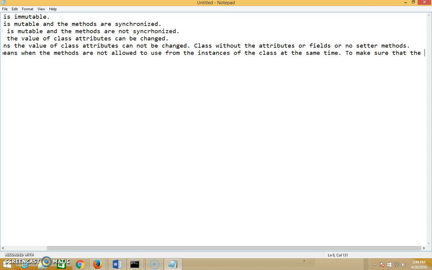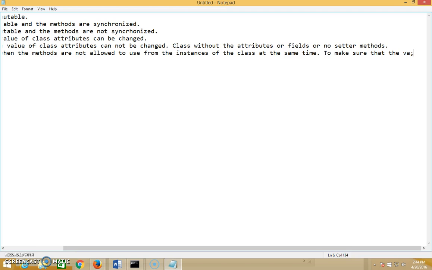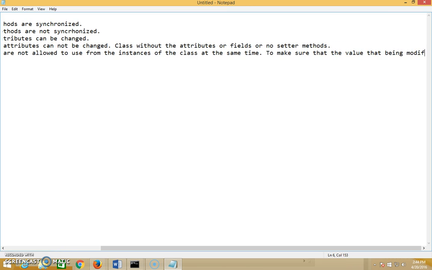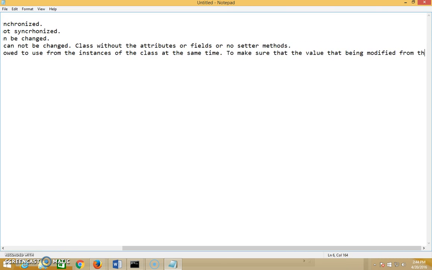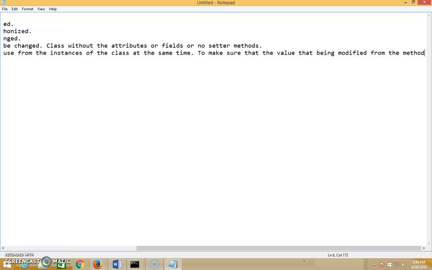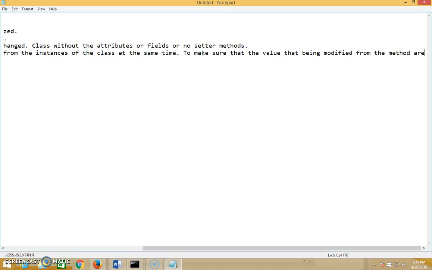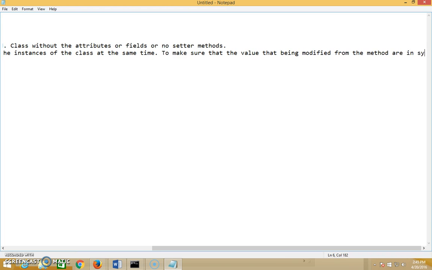So I want to make sure that the value being modified from the method are in sync.